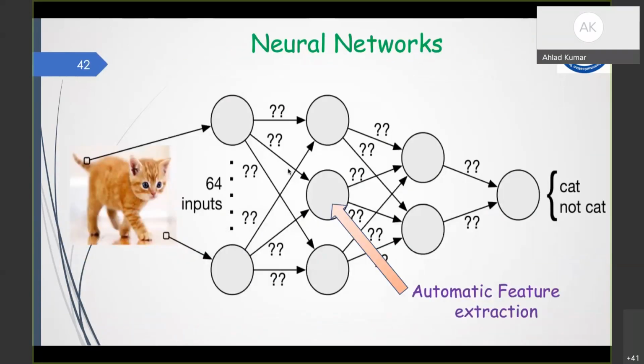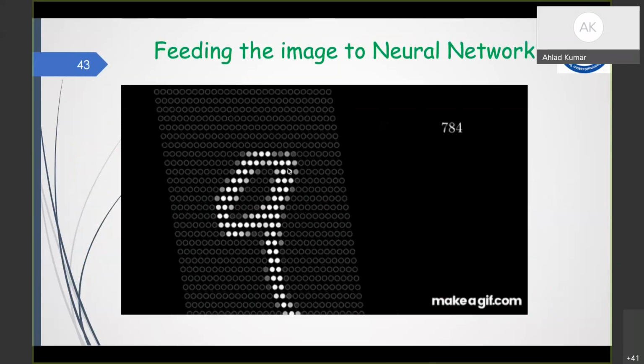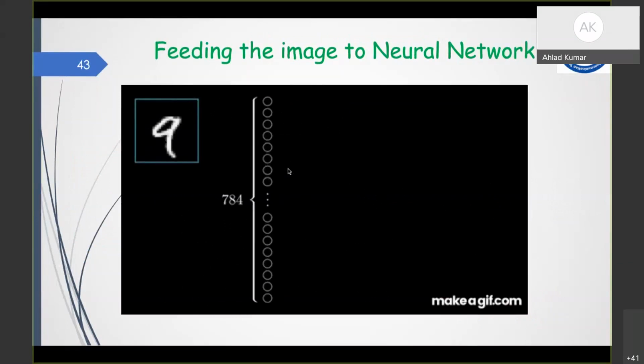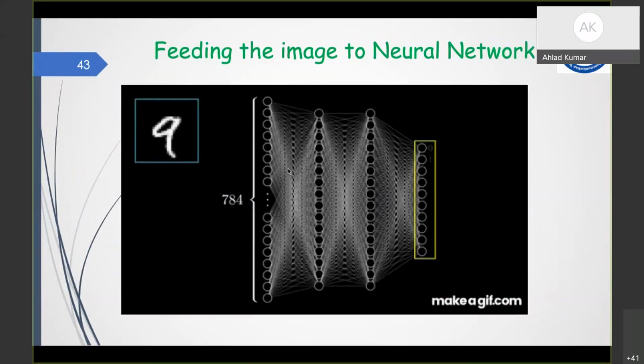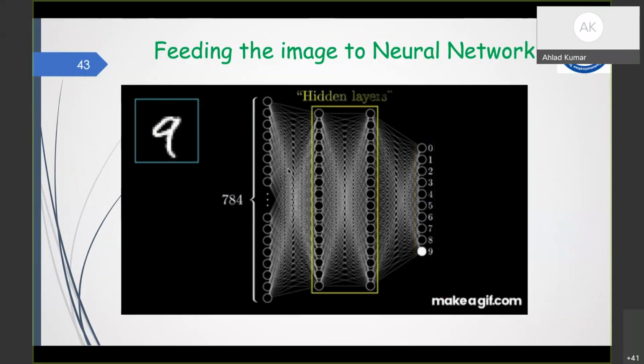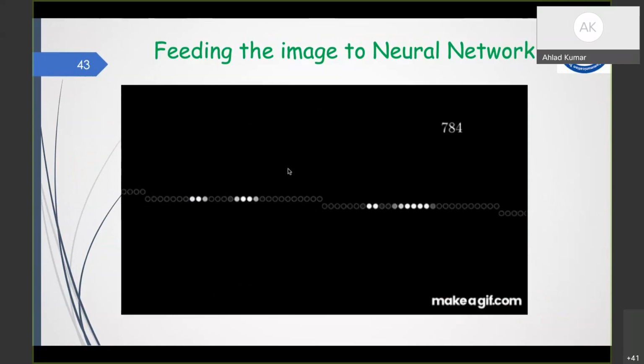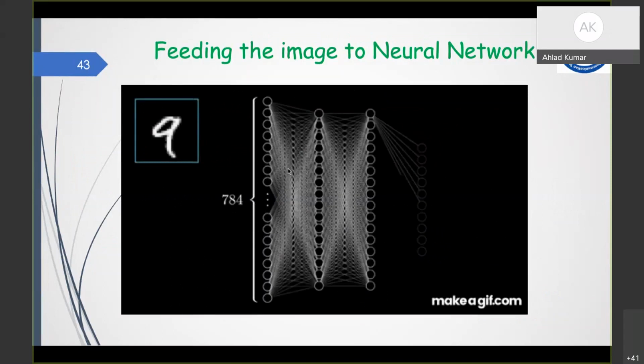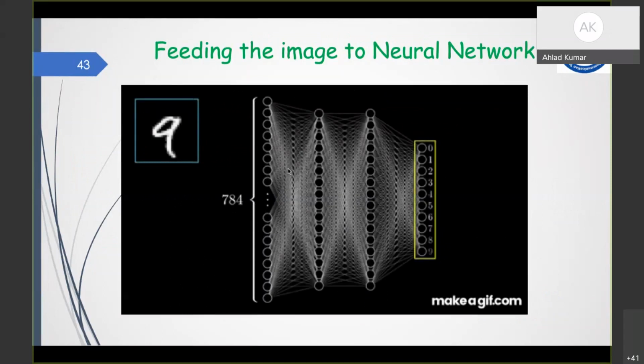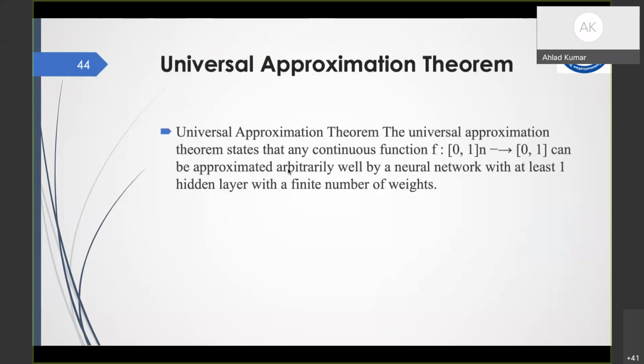So let me go further, and let me show you a simplistic visualization of how an image is fed into a neural network to generate some prediction. Here you can see image 9 is fed as a one-dimensional vector into this network, and then the network is doing predictions, and you can see the way it is happening. The image is flattened into one dimension, and then it is fed into the neural network to get some prediction. This is showing you an animation of how you are feeding an image into a neural network.